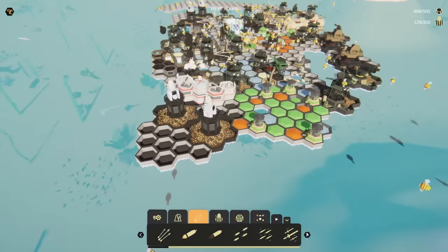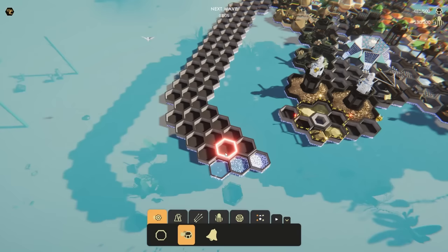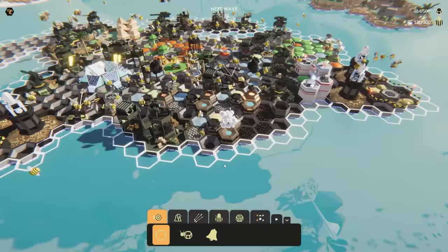Okay, let's put in another surface-to-air missile. I didn't realize we were going to run out. I was going to make a giant hexagon-shaped base here and then destroy everything with it. It would have been funny, I promise. Okay, we got to waste some wax. We don't need things over here. I want them over here instead.